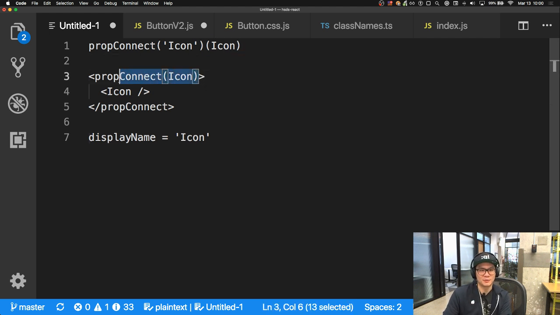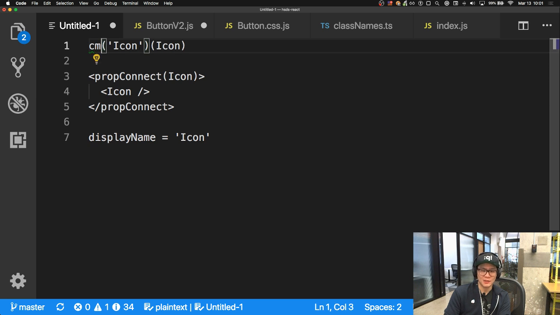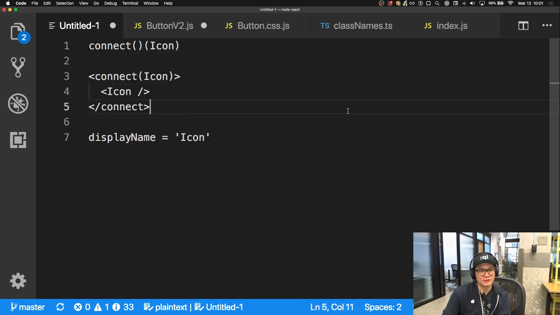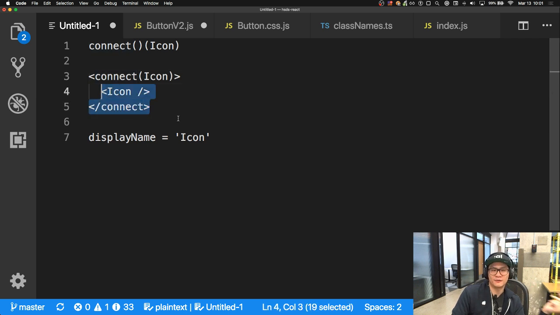It has a class name of like prop connected icon or whatever the heck it is. So even if you don't use prop connect, if you use React Router, if you use Redux, and you use their connect mechanism where you can map states to props and do fun things like that, then again, the thing that renders in your component tree looks like this, and if you were to map over this to detect whether this thing is an icon, it also fails that test.